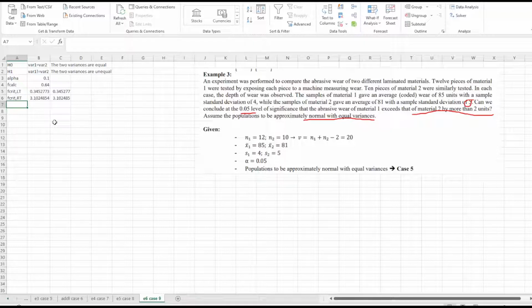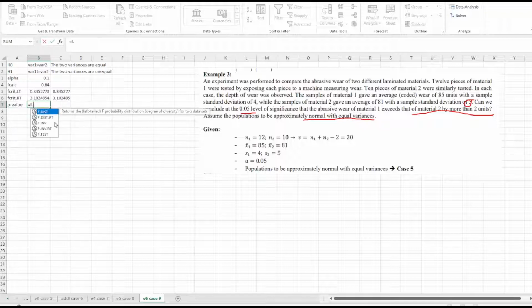So, pero just to make it complete, no, pwede rin na gawin natin is p-value approach, no? So, we can do equals F.TEST, but I think this requires an array. Tama. This requires an array to get the p-value, so we can't use F.TEST. Ang pwede natin gawin is F.DIST.RT or pwede ring left tail, no?